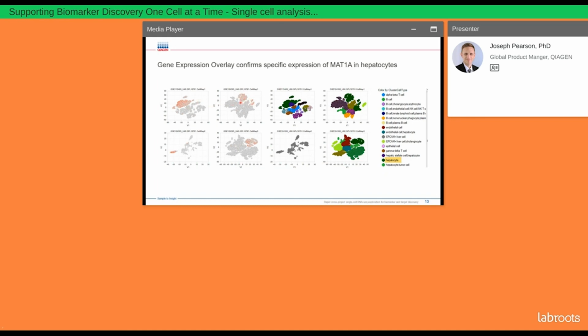But we can see some interesting differences as well. For example, this cluster down here was also identified as candidate hepatocytes, but doesn't have the expression. So you might want to inspect what are the differences between these hepatocytes and these. And then there's this other type of cell, an EpCAM positive liver cell, that nonetheless has very specific expression of MAT1A. So there's lots of information here that can be dissected and explored further to help really understand these data sets in detail.